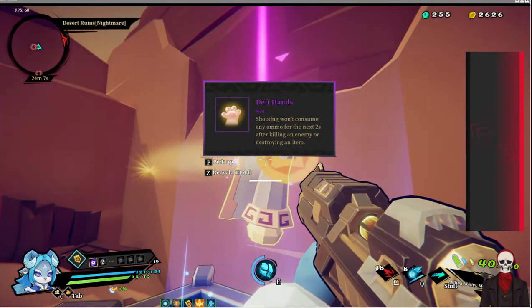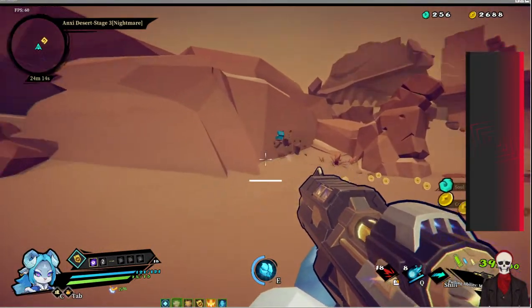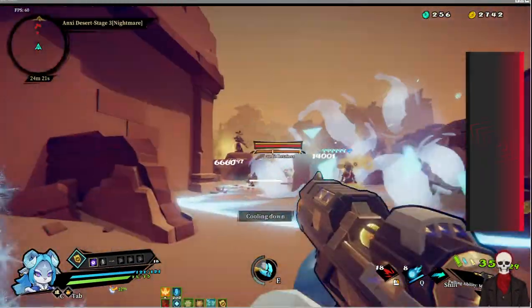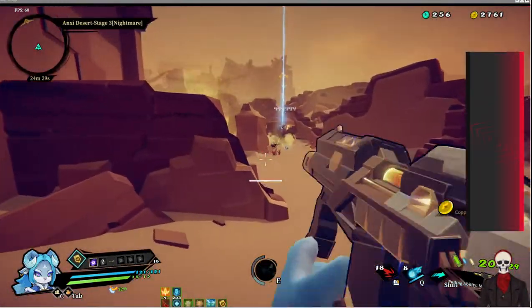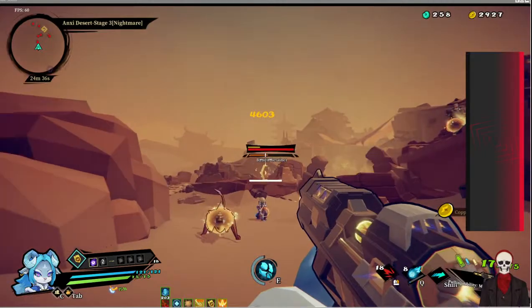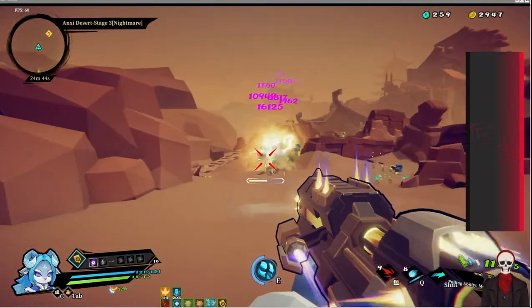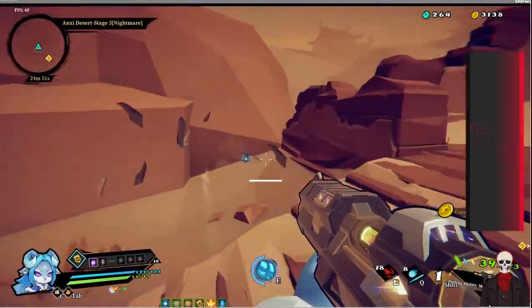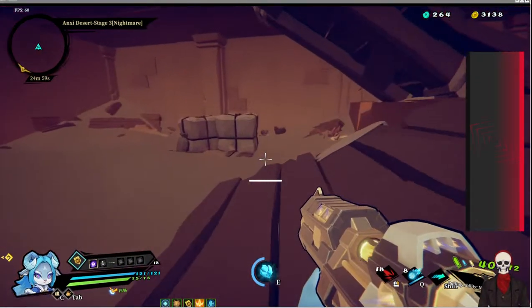Which is pretty nice. Shooting won't consume ammo after killing an enemy or destroying. Okay, that's pretty useful. Alright. Got Bone Dragon. Alright. That's this room cleared. And I'm back up to full ammo because for a majority of that time I was technically not using ammunition.